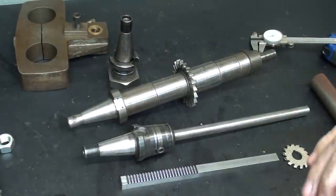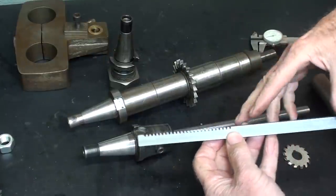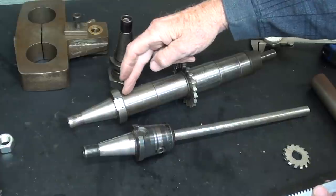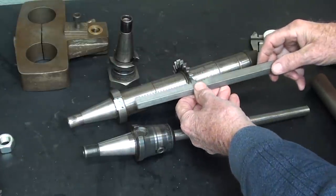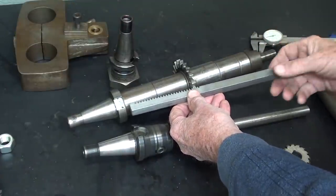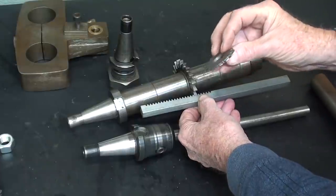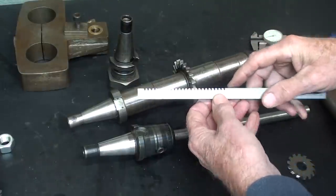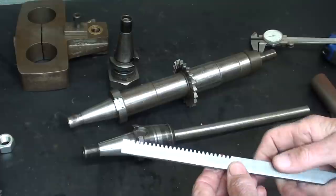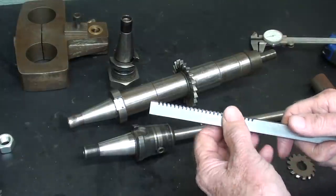Also, in one of the recent videos, I talked about the fact that you're very, very limited on horizontal mills as to the length of rack that you can cut. Why? Because on the arbor here, this is the end toward the machine. You certainly can't go any farther than that, and then there's an arbor support, this is it here, on this end. So you run into an interference, especially with the smaller diameter gear cutter. So I will be limited, even after I make this, to a rack of approximately 5 or 6 inches long at the very most. But it gets the point across to show you how to cut a rack on a horizontal mill.